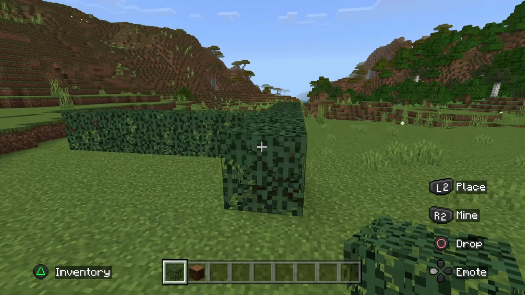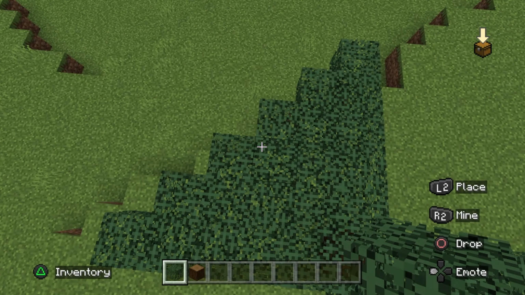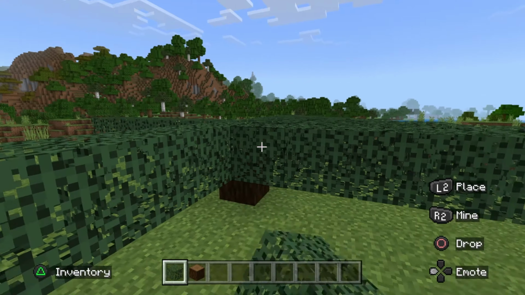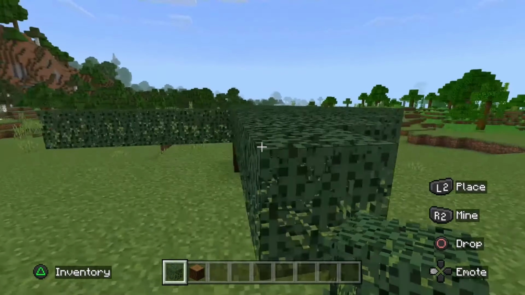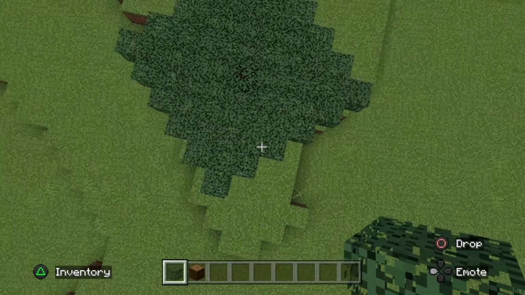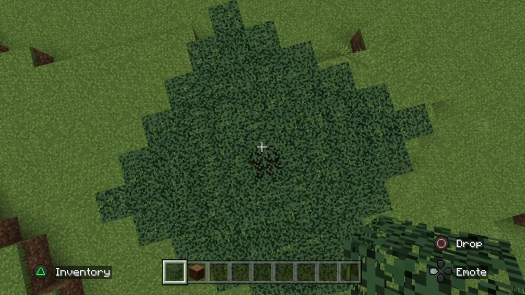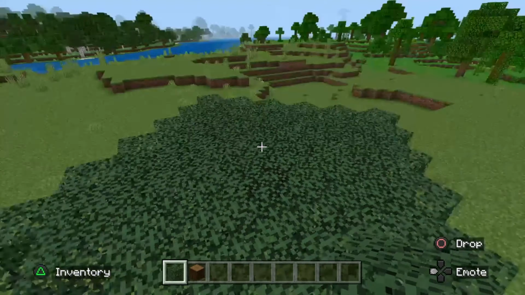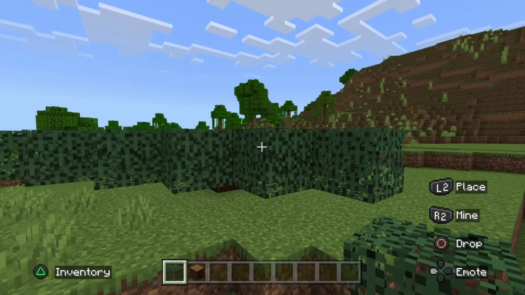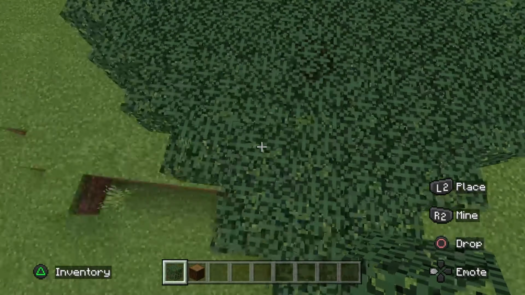So then what you're going to want to do is start by filling it out. So you're going to want to place 4 here, and basically make it like this on each side. So it basically looks like a massive fan. So let's just place all of these. So now you're left with this. Now this is going to be the base of your tree. So this is a good way to start, as you can sort of see the size you're going to get for your Christmas tree. And now basically you're going to want to build it up.